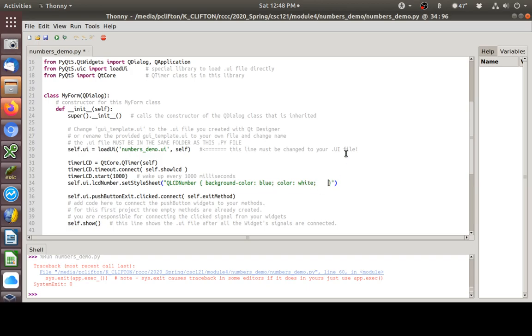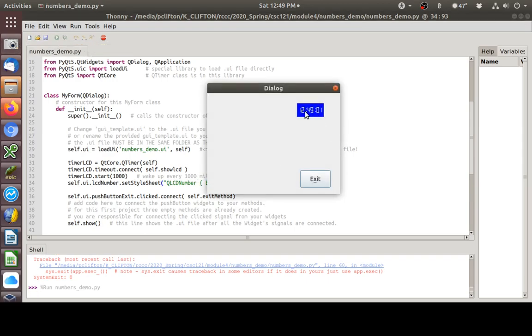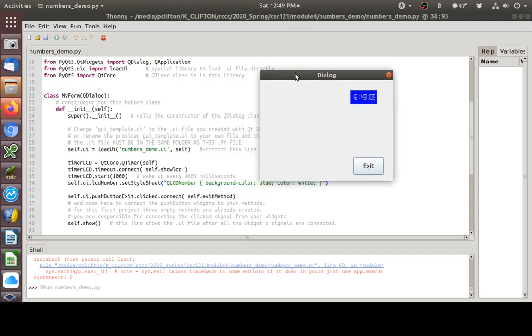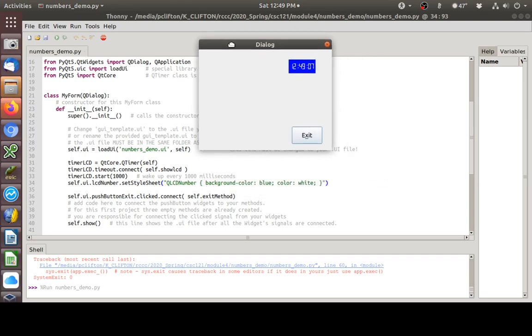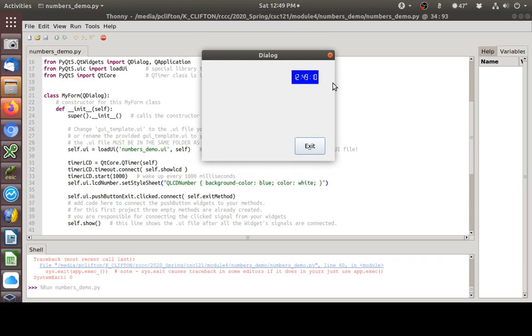So this is our style sheet to style that LCD number widget where we could see it a little bit better. Let's see if I typed everything correctly here. Oh, cool. Look at that. So we have our blue background and we have our white digits.